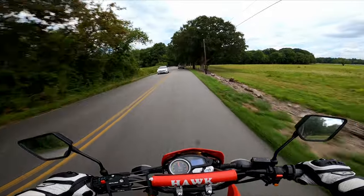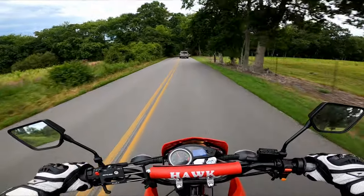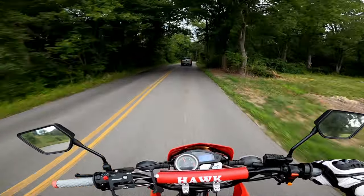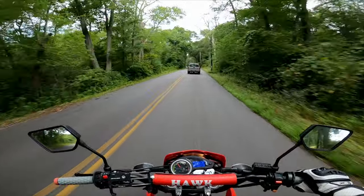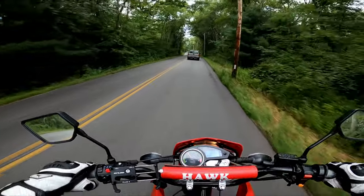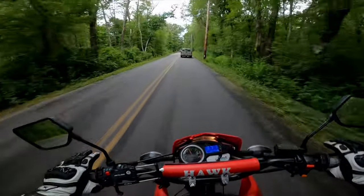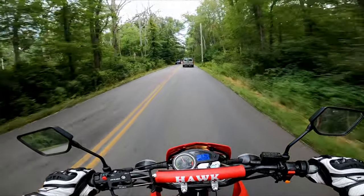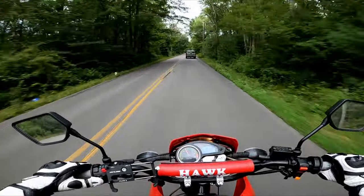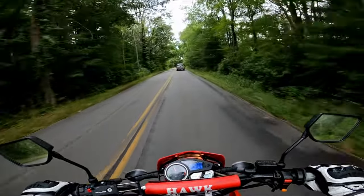Now, for the honorable mention is the tires. On this bike, I've got the Shinko 705 tires, which are like an 80-20 dual sport tire, 80% street, 20% off-road. And they are so nice. If you wanna take a lot of the vibration out of the bike and feel a little bit more comfortable in turns, highly recommend doing that.